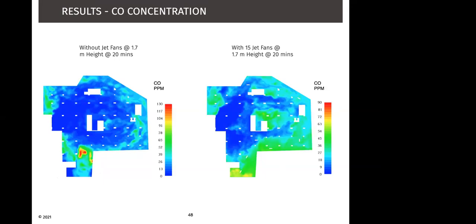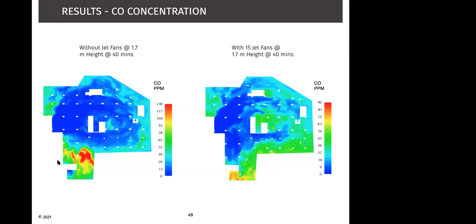How that would affect the CO is that when we do a 1 hour exposure, we see how the CO builds up over 20, 40, and 60 minutes. So for a 20-minute slide, we can see that the CO has started to increase in this area. It has gone up to 130 ppm. In this case, the CO is somewhere around 70 ppm. Now, again, there is a buildup of CO in this area. Although the CO is somewhat building up here, it is starting to stabilize.